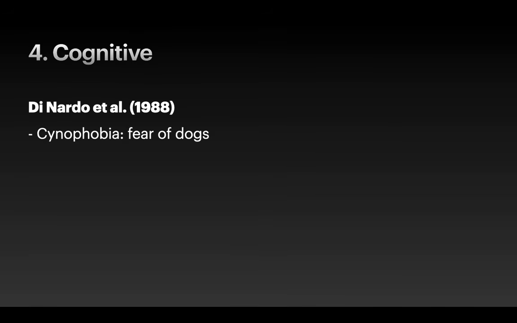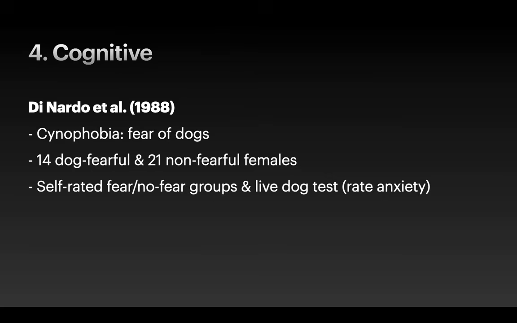So DiNardo et al. did this. He studied cynophobia, which is a fear of dogs. 14 dog fearful and 21 non-fearful females, so just females. He asked them to do a self-rating scale of their fear, and then he separated them into fear or no fear groups, and he did a live dog test. He brought a dog nearby, and he asked them to rate their anxiety.